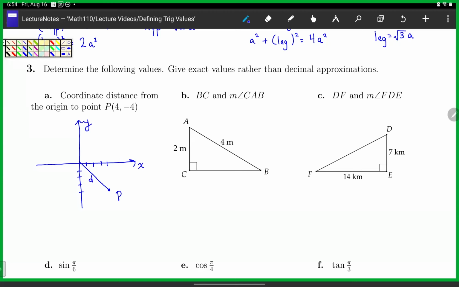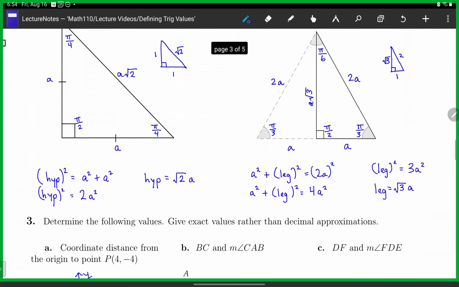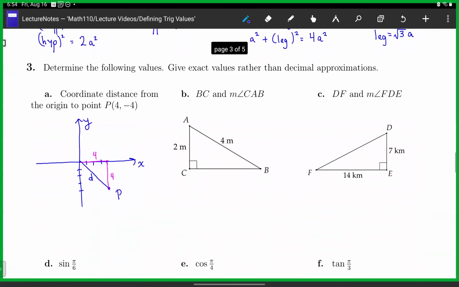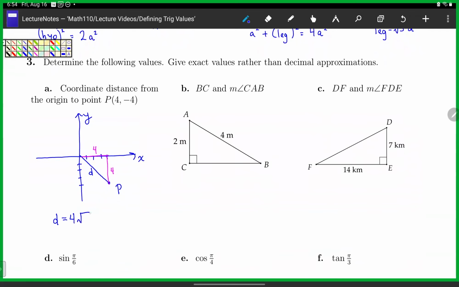And if you look at this, you can see that this is part of an isosceles right triangle where the two side lengths are 4 and 4. And so that tells us that based on this model, the hypotenuse is going to be 4 times the square root of 2 units. And if you want, you can go through using the Pythagorean theorem, knowing that this is a right triangle here. Do the same thing, and you're going to get 4 root 2.